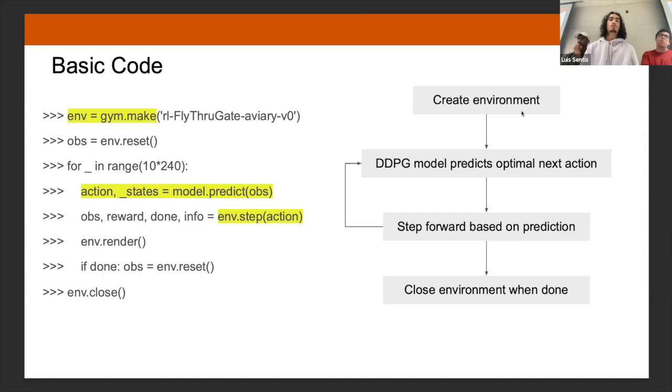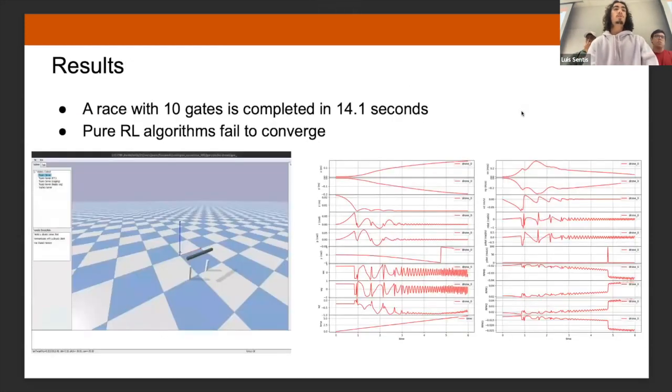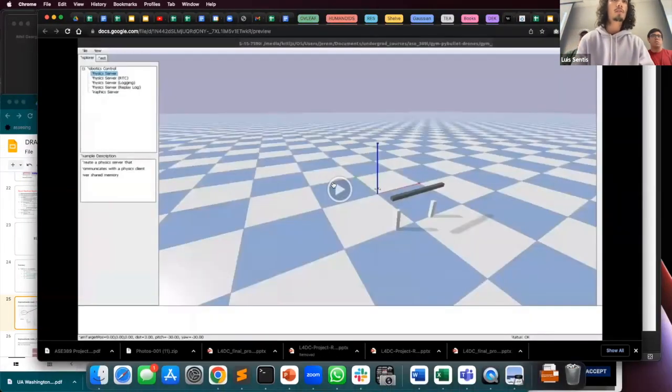So pretty much, I'll just talk about it here. Basically, what it does is it uses gradient ascent to ascend the value function, rather than descending like a cost function. As for the results of the project, just to compare it to some basic pure RL results, this video will play.